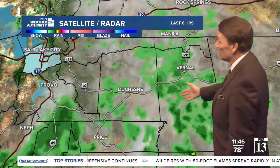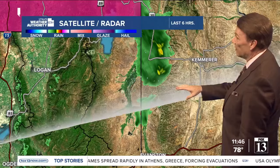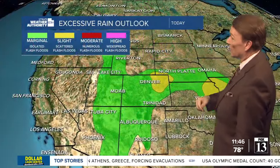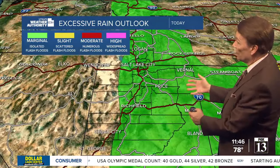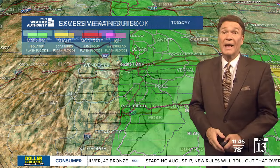We're still seeing showers from Nephi across the Uinta Basin, and a few showers that have been fairly heavy. Also a couple of showers here around northeastern Utah. Now in this area of green, this is where some potential flash flooding will occur today — this is a marginal risk for flash floods.